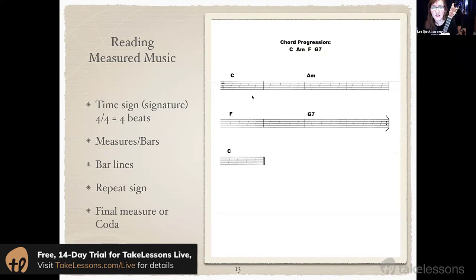Each time you see these little marks, that's a beat. You can notice here that there's eight beats of the C chord, then there would be eight beats of the A minor chord, eight beats of F, eight beats of G7.